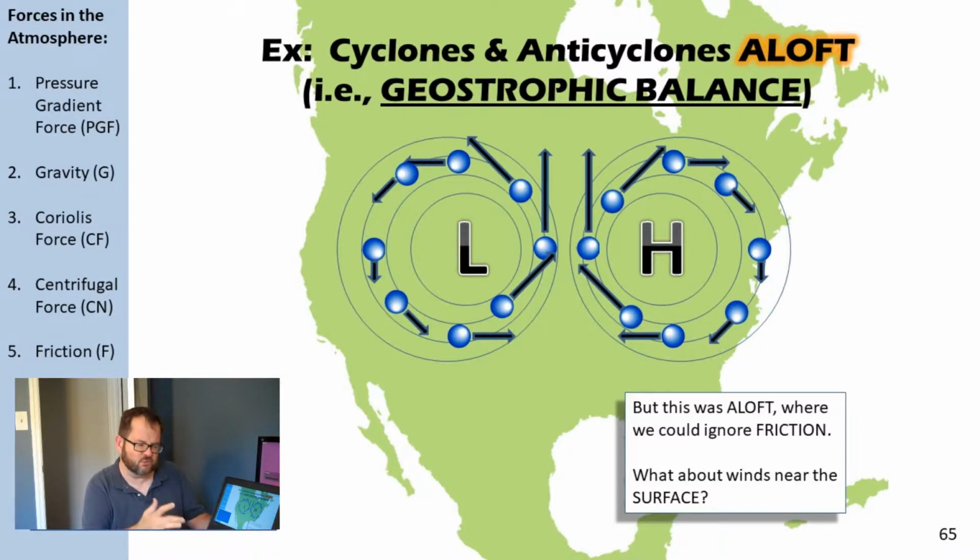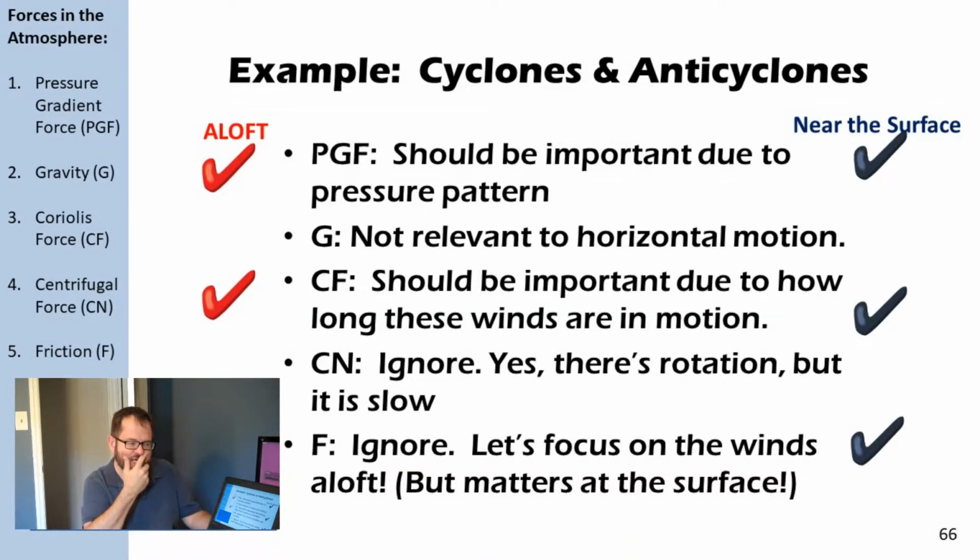So at the surface, we're going to need to think about the pressure gradient force and the Coriolis force and friction. In fact, I made a little summary table here to show you that. When we made this list of forces for aloft, which I have over here, these red check marks, we only had to check off 2 of them. The rest of them we could say were small, but we don't get to do that for winds near the surface. If we're talking about a cyclone at the surface of the Earth, or an anticyclone at the surface of the Earth, there's no way. We can't get rid of friction. Friction is important. It's as important as pressure gradient force and Coriolis force.